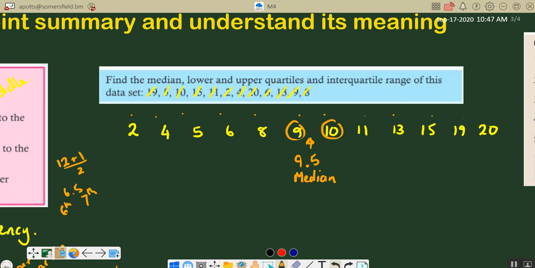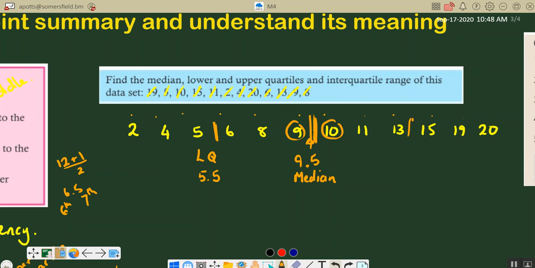Okay, so I've got a line, that's my median, separate. All right, the lower quartile then, so this is the lower half. How many numbers in the lower half? 6. So I've got to take halfway between those two numbers. Because it's an even number of numbers, it's always going to be halfway between two numbers. If it's an odd number of numbers, you'll get actual numbers. So what's the lower quartile? It's 5.5.